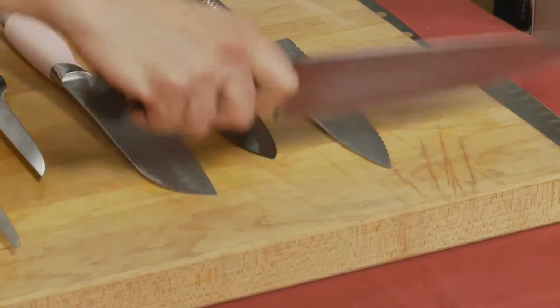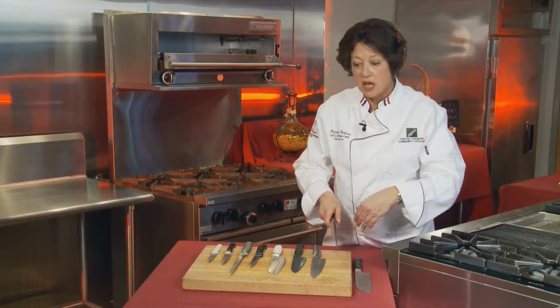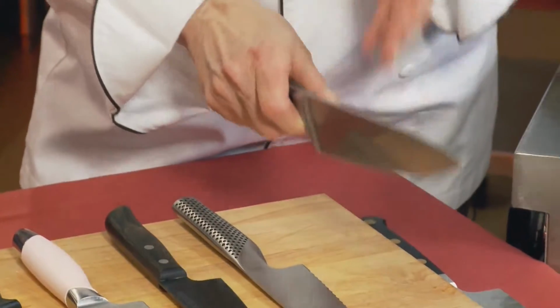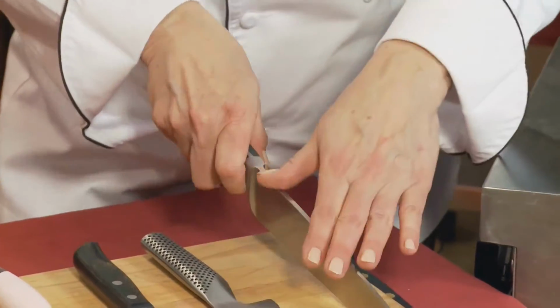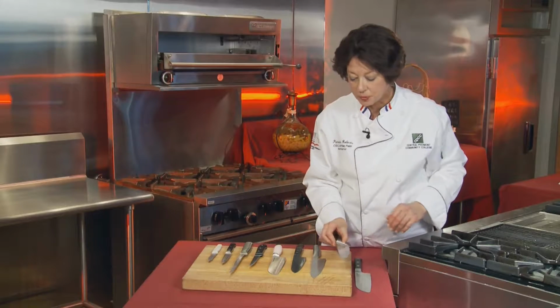When you see chefs going with their knives really, really fast, if you are hitting your knuckles on that cutting board every time you go with a cut, you're not going to be able to get your speed up. So you want to make sure that that knife has enough space for you to be able to get your knife rocking and rolling, okay?